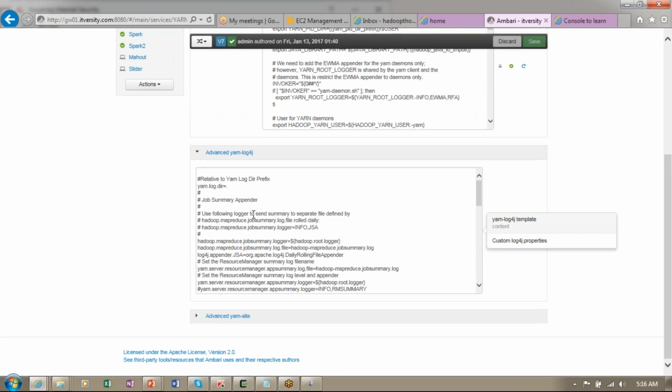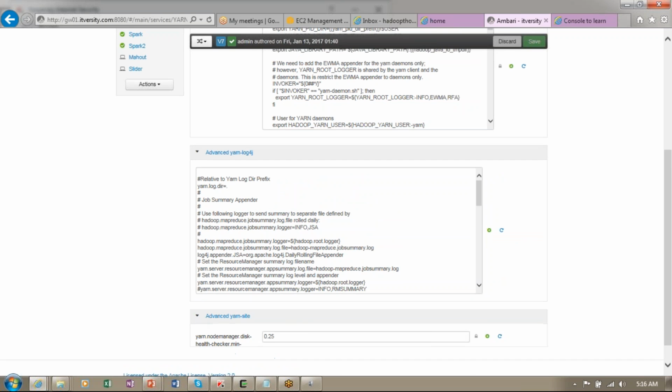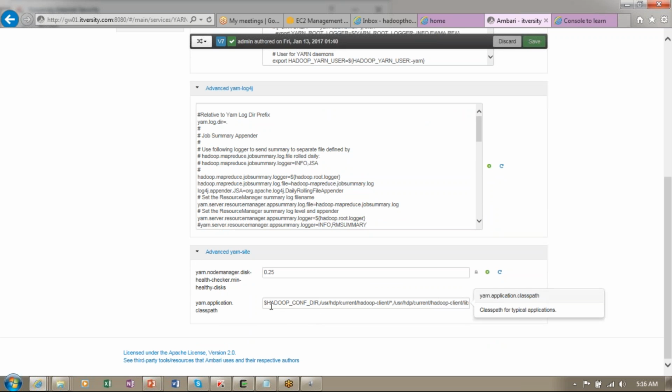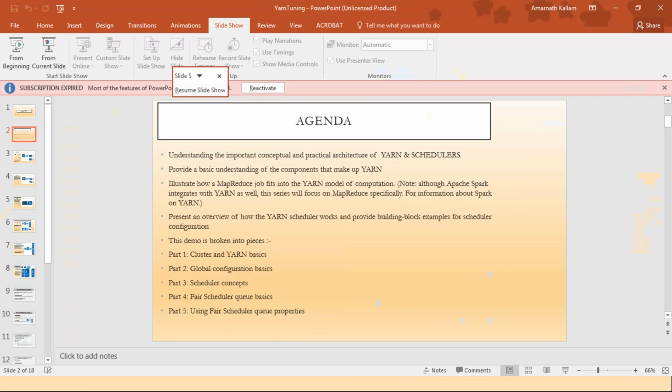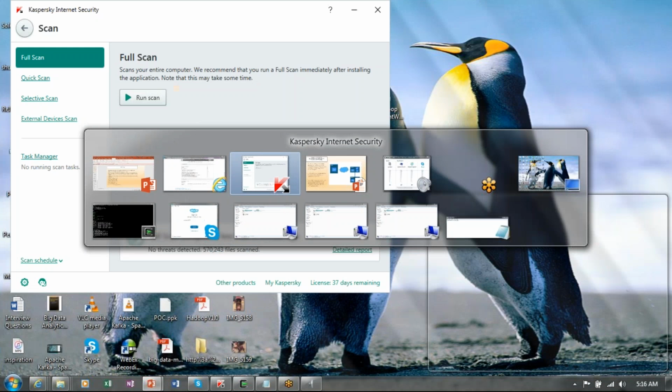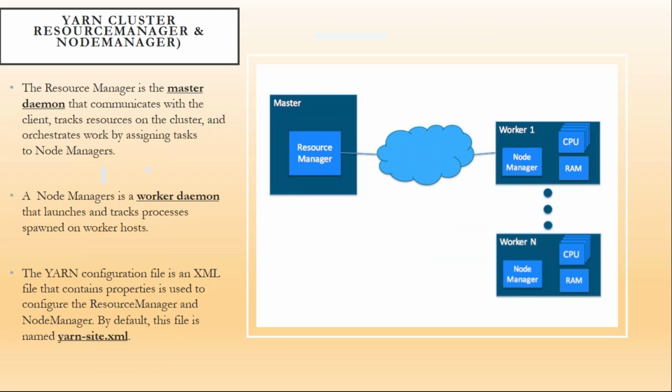Let me click on this. These are the basic configurations that your YARN is built with. If you open this in a vi editor, you will get more features to see how your resource manager is configured, how your node manager is configured, and how other individual components are communicating to each other. That is where your yarn-site.xml is built to have inbuilt configurations to work with.